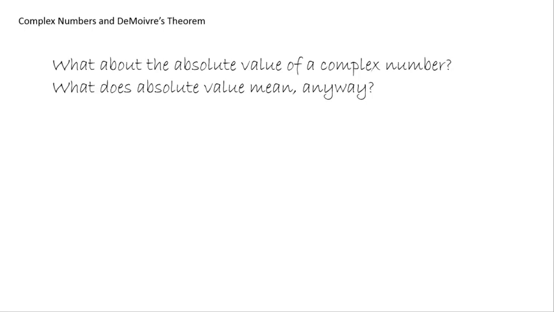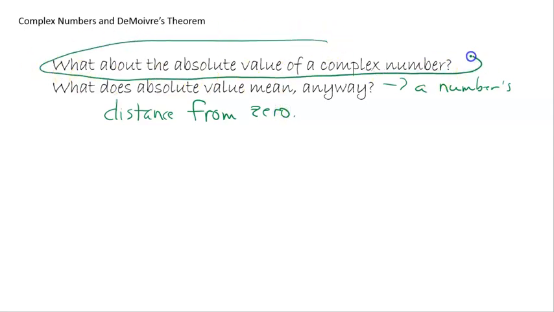Well, by definition, if you want to pause me and go look that up on your own, awesome. I applaud you. If you want to just wait for me to tell you, I will. The absolute value of a number is a number's distance from 0. Now, I know a lot of you are thinking, it's just positive. You make it positive. Well, you do. But the absolute value of a number is a number's distance from 0. Okay, so let me write that down. That's not something you have to memorize. It really is something you should know. But I'm saying this to help you think about the absolute value of a complex number.